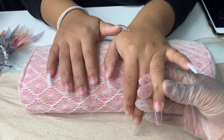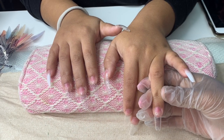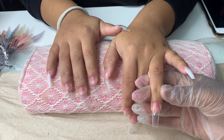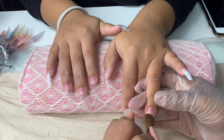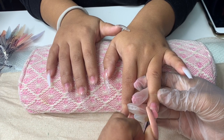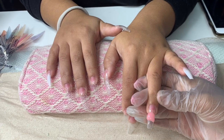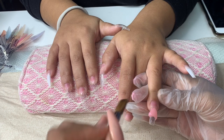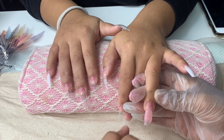Hey guys, so I already went ahead and filed and prepped the nail. So right now I'm just going ahead with my acrylic, which is a number 12 brush, and I'm going in with this salmon color, and I'm gonna start off in the very middle of the nail. If you guys want me to do an in-depth tutorial, I would gladly do it. This is my first time recording me doing a set.